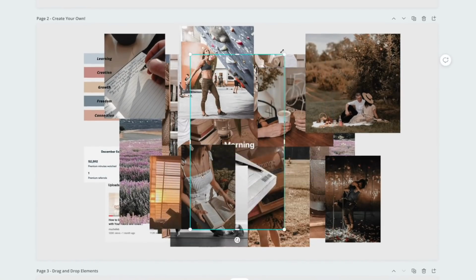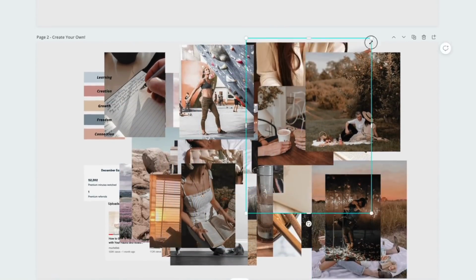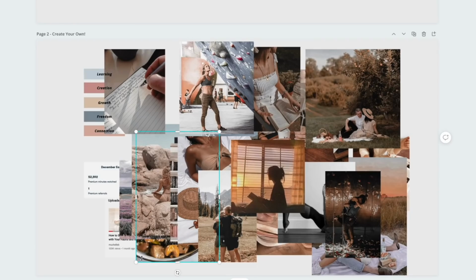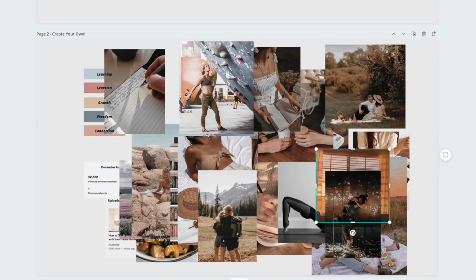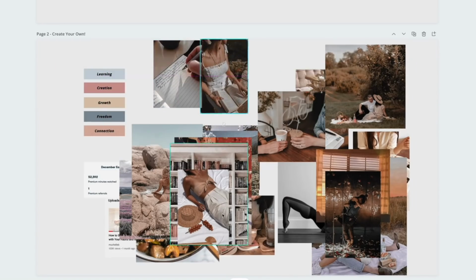Then I went ahead and I created my desktop vision board background. I created this in Canva. I just created a background that was the exact size of my desktop. So if you're not sure what the size of your desktop is, my best recommendation would be to honestly screenshot it. That's what I found works best for me because when I use the default sizes, it's never quite right.